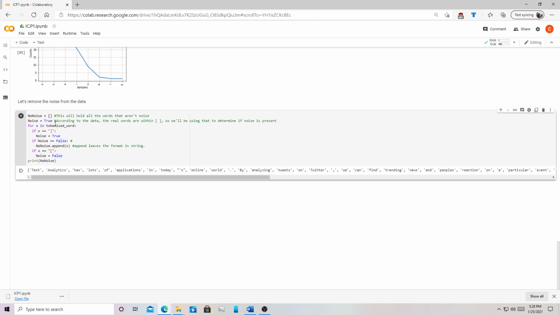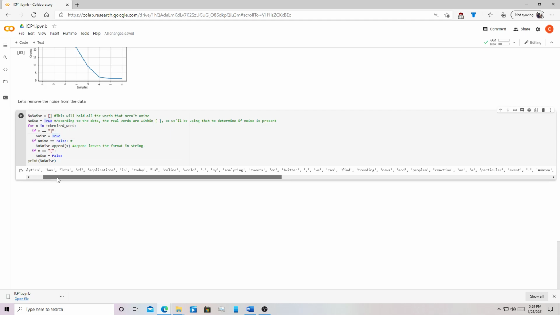This code right here, first I created a boolean for noise. It goes into a for loop, and first it determines if we're at the end bracket. If the end bracket's there, then there is noise. After that, it will see if there is no noise. If there is no noise, we append it, so that brings the string into the end of this list and adds it together. And then finally, we look for the bracket. If we find a bracket, the noise will remain false, and will only turn true once we see the end bracket.